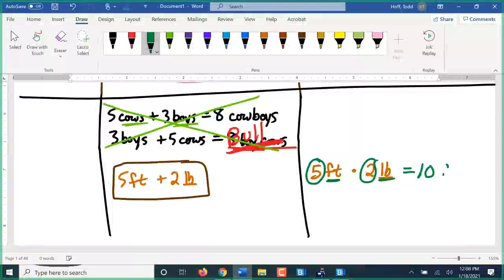Feet times pounds, foot-pounds. There's our big difference between addition and multiplication and division. So when we multiply and divide, we do not have to have the same name.